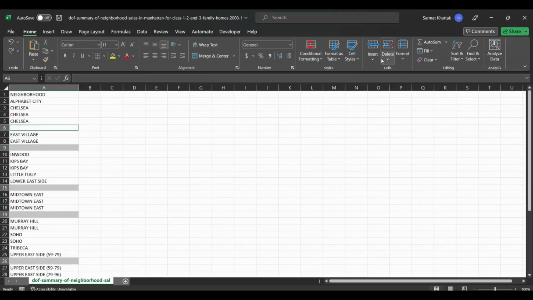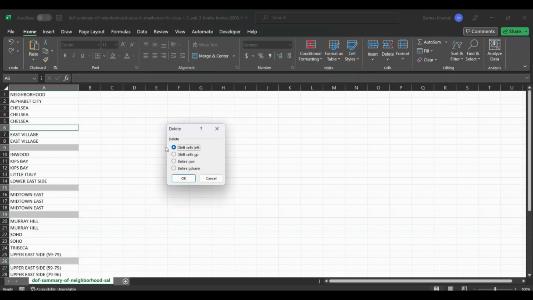And after this, you go here. It says cells, it says delete. So you click on that, and then you see delete cells. You click on that, and then here you see a little pop-up where it gives you a bunch of options. It says shift cells left, shift cells up, entire row, or entire column. But we have to shift cells up.